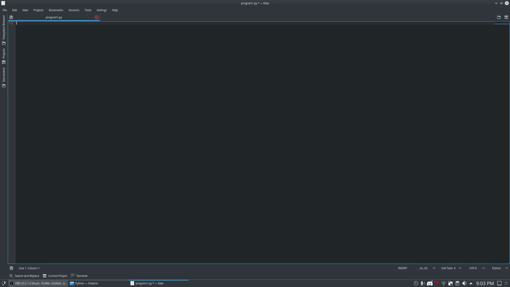So I'm going to start off with a basic Hello World program, which you're probably familiar with if you've coded in other languages. So the print function, this is how you call a function, by the way. You type out the name of the function, print, then it's followed by parentheses, an opening parenthesis and a closing parenthesis.